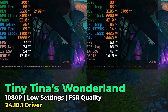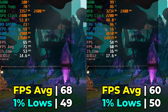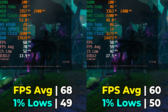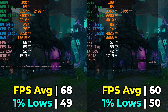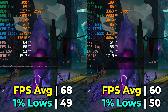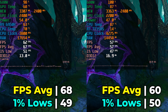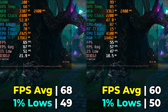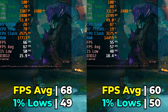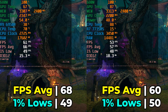The next title is Tiny Tina's Wonderlands running with the low in-game graphics settings and FSR at the quality preset. This is another title consistently showing a difference, where the 6950H was giving a pretty noticeable lead in the FPS average. Though the 1% lows were essentially identical between the two, that 8 FPS difference in FPS average does lead to a noticeable improvement since the FPS very rarely dipped below 60. I suspect again that the temperature difference between the two systems was starting to cause some issues.